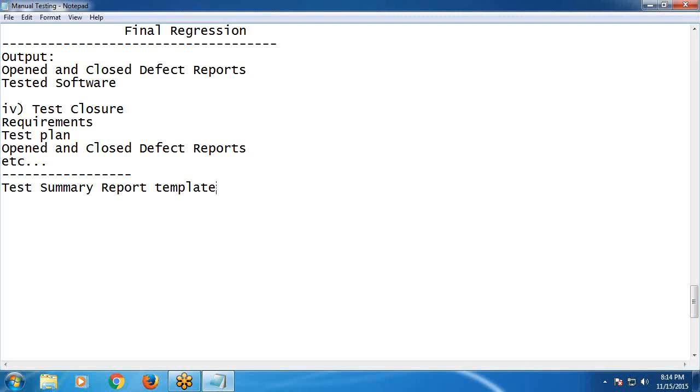Here, what are the important tasks? First, collect all artifacts, all test documents. Next, evaluate the exit criteria in the test plan. It describes when to stop testing.